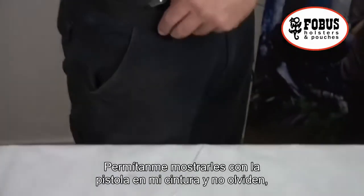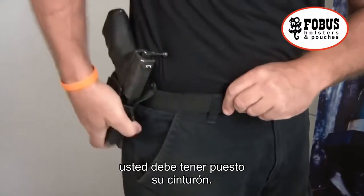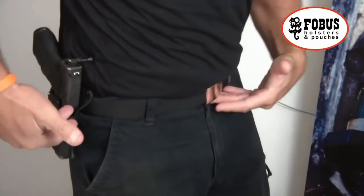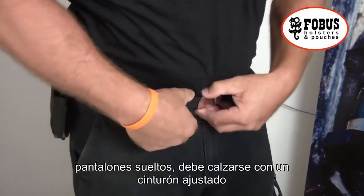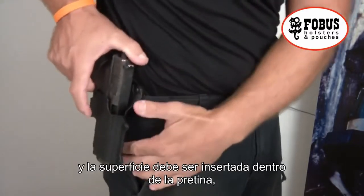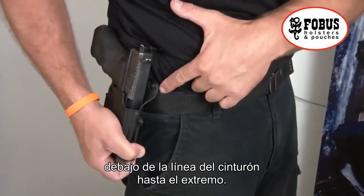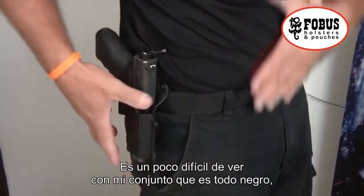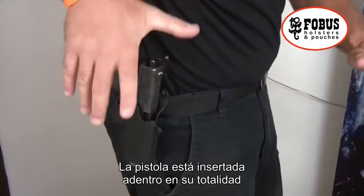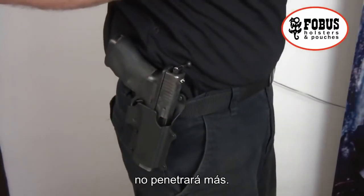Let me show you that on my hip. And remember, in order to wear a Fobus holster correctly, you need to have your belt on snugly. It's not designed to be worn with a pair of gym pants or something loose. It's designed to be worn with a belt. The belt should be nice and snug, and the paddle should be inserted inside the waistband below the level of the belt all the way to the edge. A little difficult for you to see here with my all black ensemble, but you can get the idea. The pistol goes all the way in deeply, and you'll know it's in the right place because when you push down on it, it's not going to go down any further.